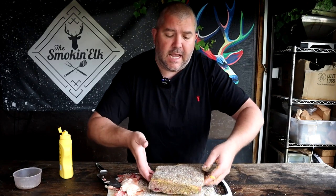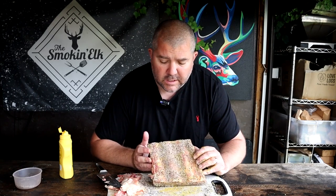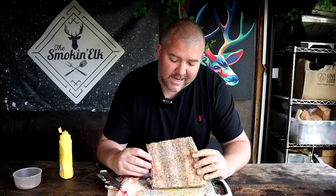Now, there is a membrane on the bones underneath here. With pork ribs, yes, I would remove that membrane. With beef ribs, I find you don't need to. I mean, this is gonna help them keep their form, it's gonna help them stay together, and it's gonna help us slide that bone out at the end when these are done. So that's gonna stay there.